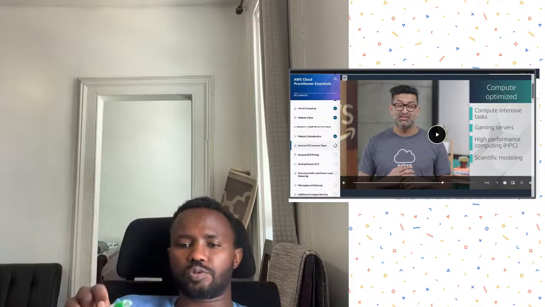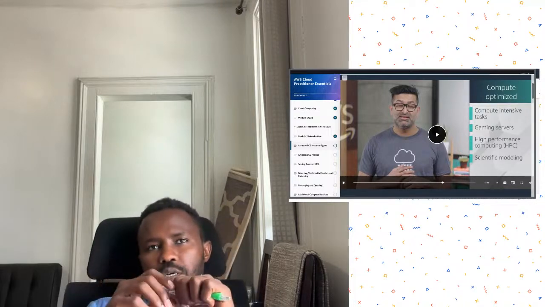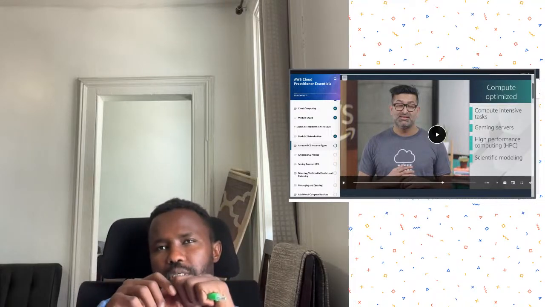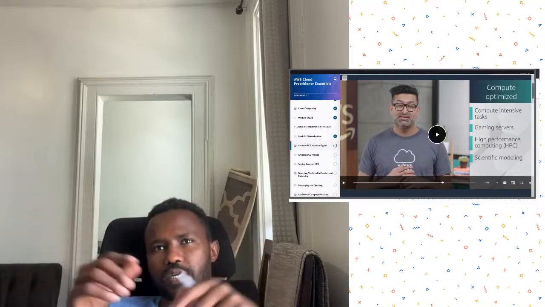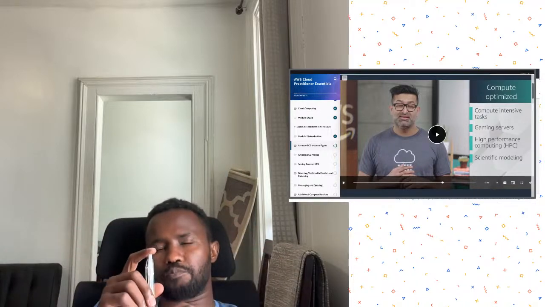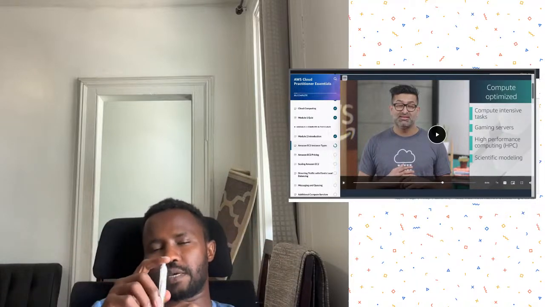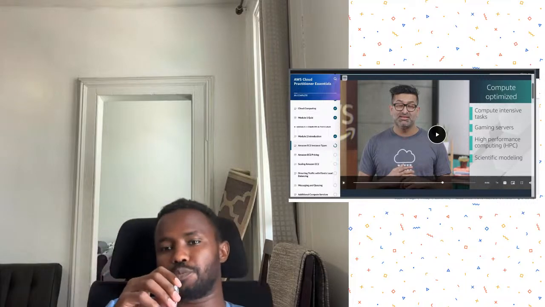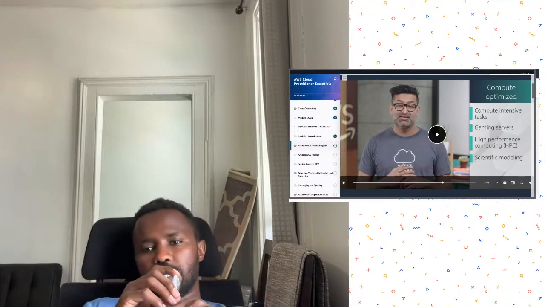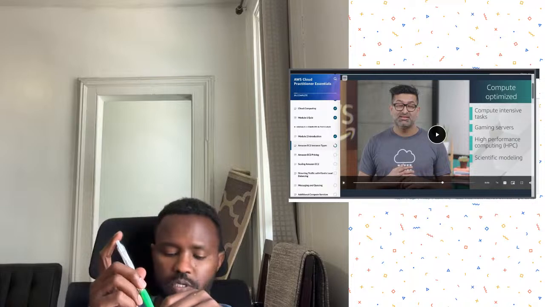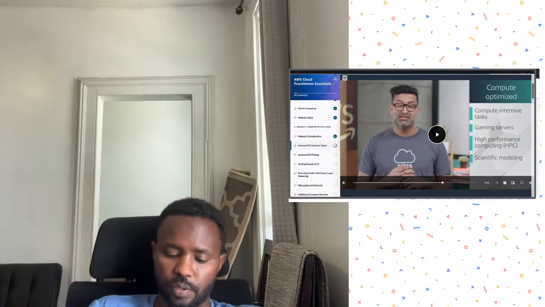I'm not quite sure about the scientific modeling. Probably, yeah, maybe design, right? They do design models. I'm not familiar, but it's probably compute intensive, so that's why it is listed over there. So compute optimized.